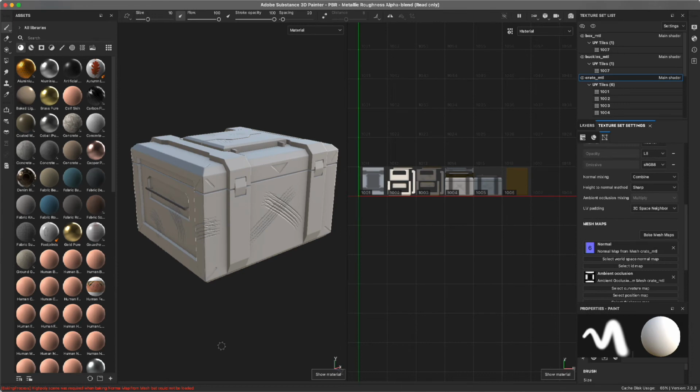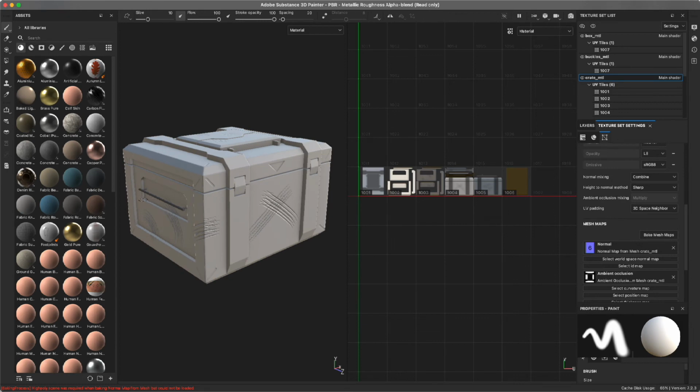I'm going to press M for materials, and I'm going to go ahead and rebake these handles using, you know what, let's ignore the handles for a moment, because I'm going to show you a great way to fix this if you ever experience an issue with any of your maps. But before we do that, let's go ahead and address the maps that did bake.